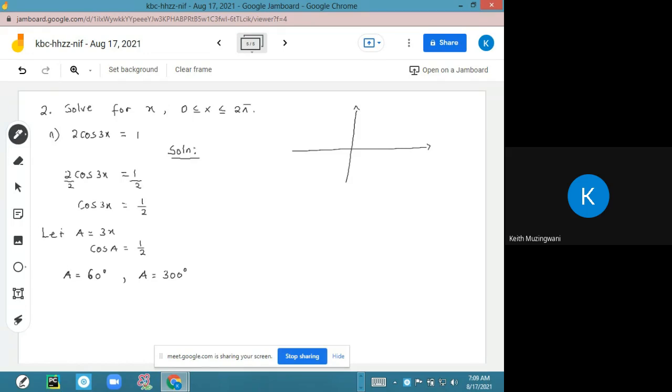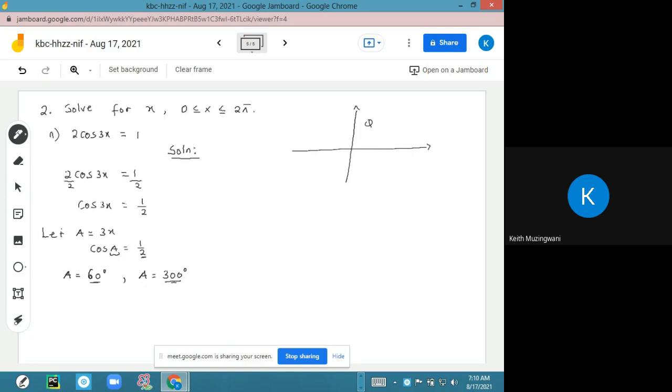So all these questions that you'll be given on equations, most of them will be based on the special angles. So the first thing that you do is that you obtain the angle from the first quadrant. So which angle should sit here from the special angles for us to have half? It is 60, because cos 60 is equal to half from the special angles. And once you find 60, if half is positive as it is, you go in the other quadrant where cos is positive and look for a reference angle. That's 60. So find 300.